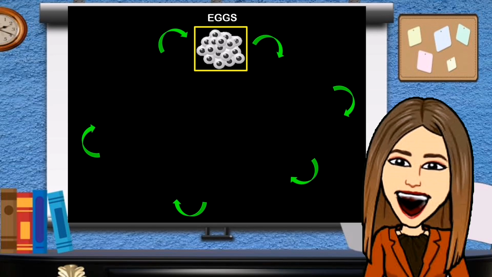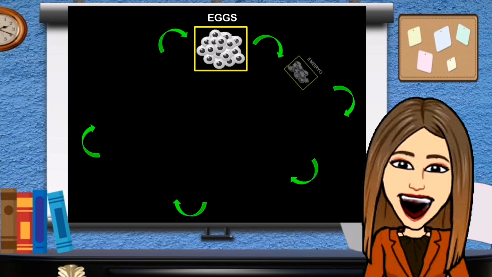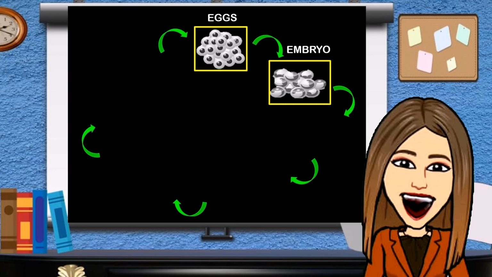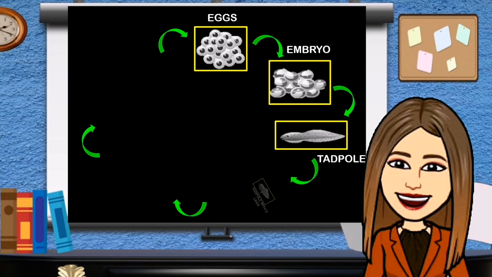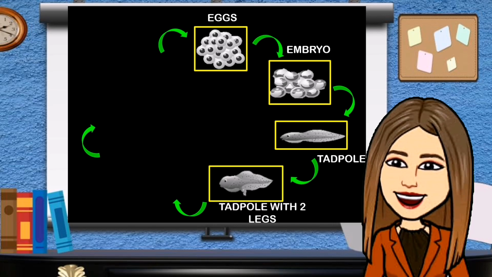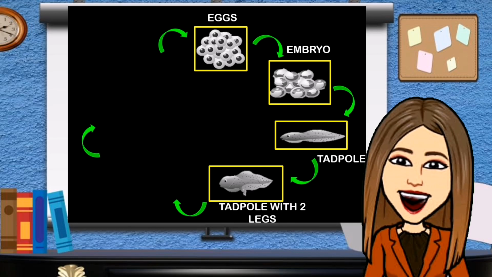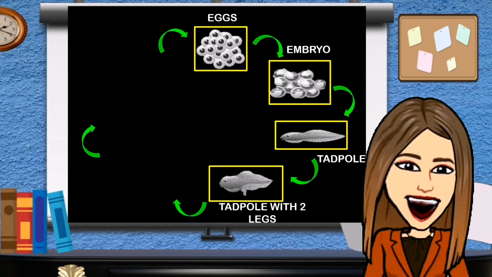After the eggs hatch, after 10 days, the fertilized eggs or the embryo develop into young tadpoles. A tadpole develops gills through which it breathes. It uses its tail for swimming. As the tadpole grows, its hind legs appear. The hind legs are helpful. They enable the tadpole to push itself to the surface of the water.